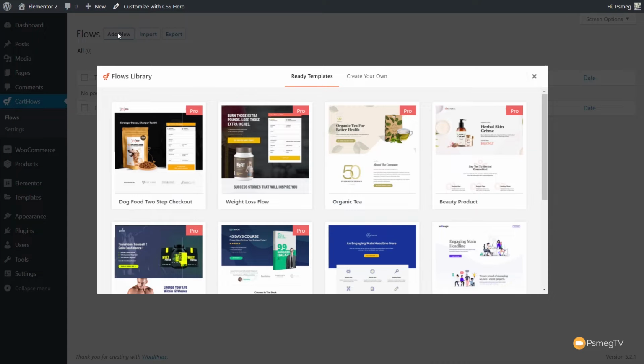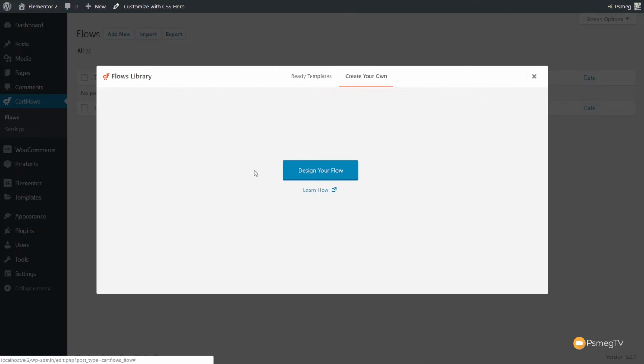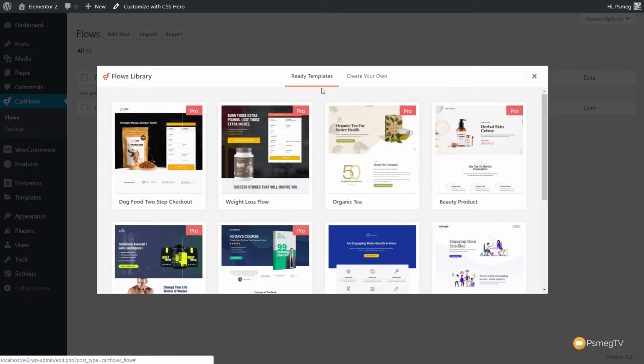Once we do that, we're open up to the templates that are available to us. Now you can see a lot of these are marked off as pro, so they are only available as part of the pro package if you have this and you're paying for it. However, there are some great options for the free version. Now don't think that because these are the free options that you're limited in what you can do. You still have the ability to use your typical page builder like Divi, Beaver Builder or Elementor to create and edit and customize these to your heart's content. Also, you can create your own. So if we click on there, you can see we can go through and design our own flow. However, for this video, we're going to keep it to the ready templates just for speed.